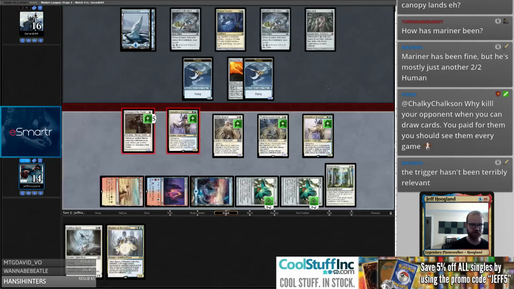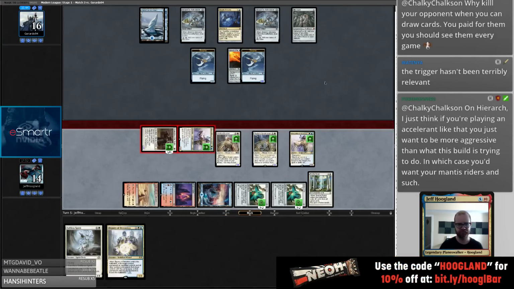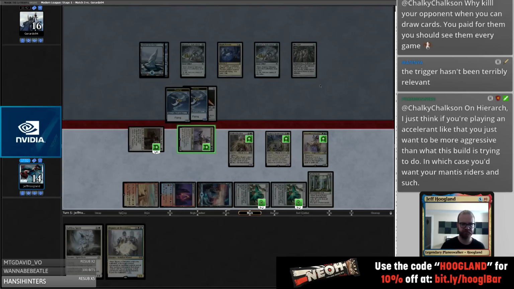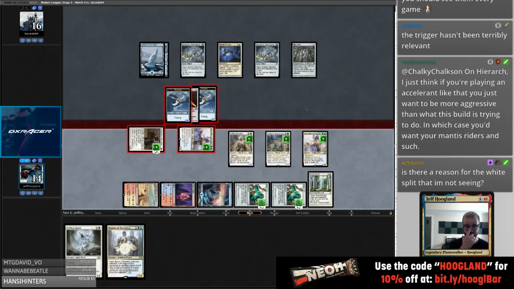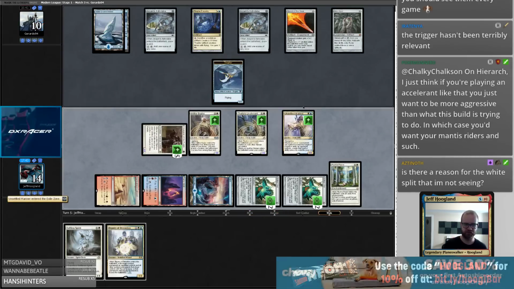Am I okay trading this for this Thopter? Yeah, I think so. This text isn't very good. It's basically just like a Watch Wolf at this point. Would not be surprised seeing the double block here. Put the one with the sword first so they have to equip the other one if they want. Down to 10. Go ahead.